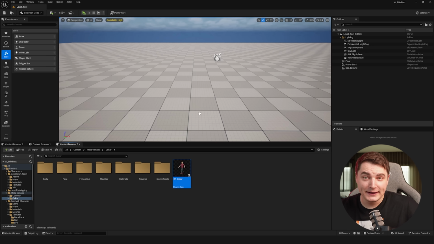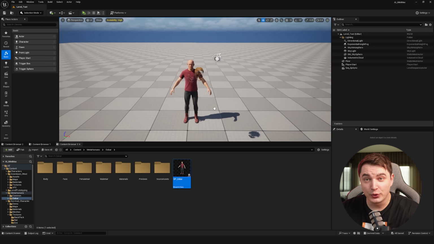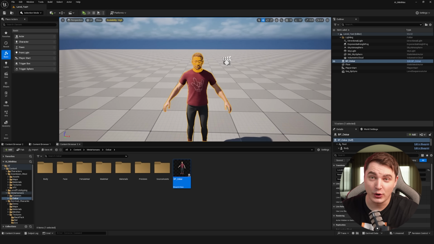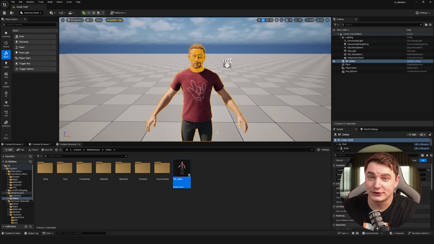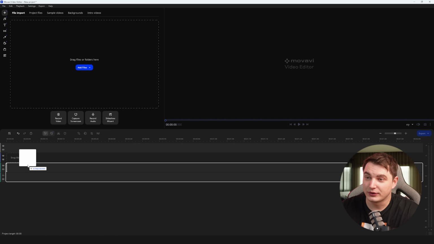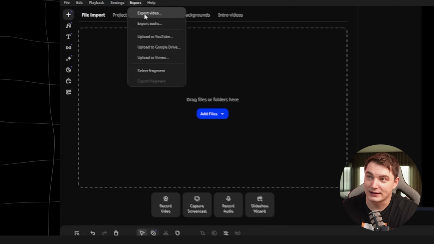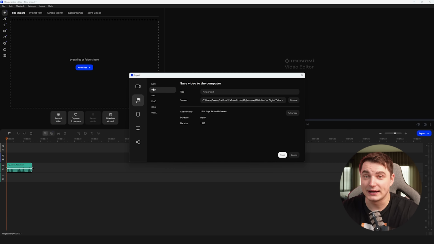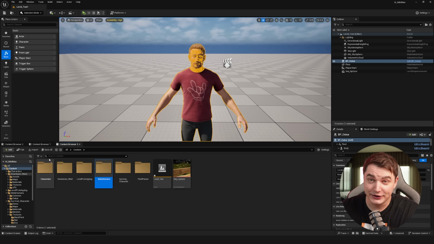Now, one thing about Unreal Engine, it only supports WAV format of audio, so you're gonna need to convert it. There's a lot of free software where you can just drop pure audio like this, just go export audio, or you can do that with any online converter. WAV, all right, default settings. Now we got it and we can import our audio here in Unreal Engine.